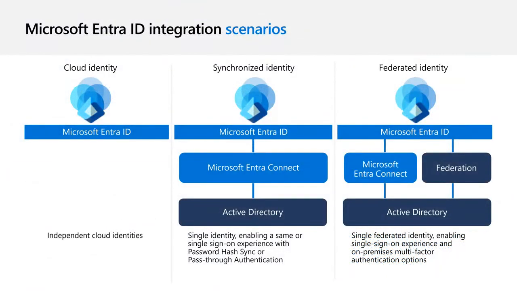Entra ID integration scenarios. So there are different types of identities and different scenarios. We have cloud identities, for organizations who are fully cloud and don't have any on-premise presence. You have the more common scenario, synchronized identity, when you have your Active Directory environment and you have Entra ID Connect to sync your identities from on-prem to Entra ID. That's the more common scenario for a lot of organizations who have the on-premise identity, and then through Entra ID Connect, you sync your password hash from on-prem, set that as your password hash in Entra ID, and have that synchronized identity with on-prem being the source of authority.